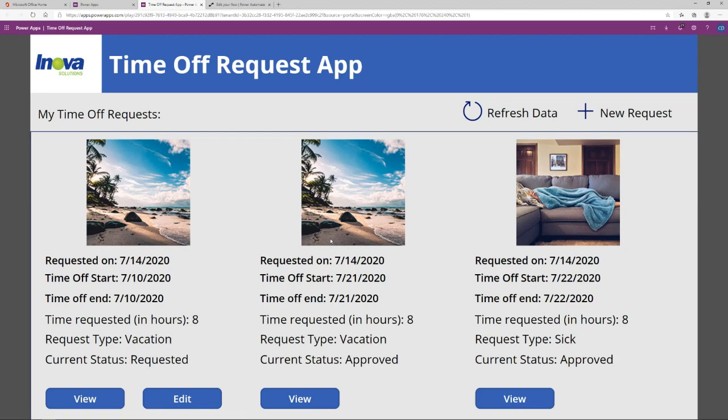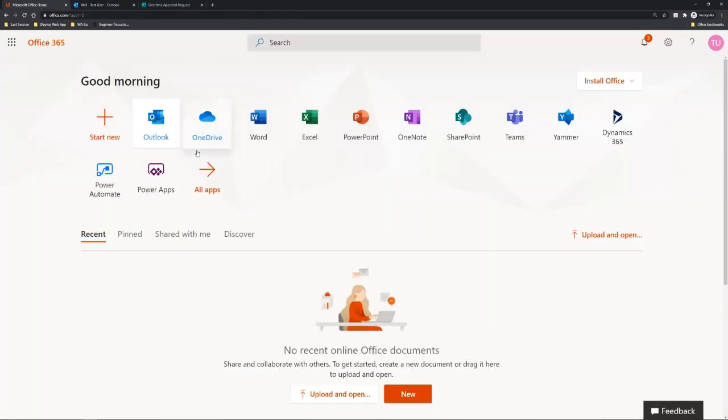So as it loads up, it's going to recognize my user. It's going to see that I am CSP demo, and it's going to show me only the time off that CSP demo has requested. That means that if I come in as test user, our other view, I'm going to go ahead and do that.